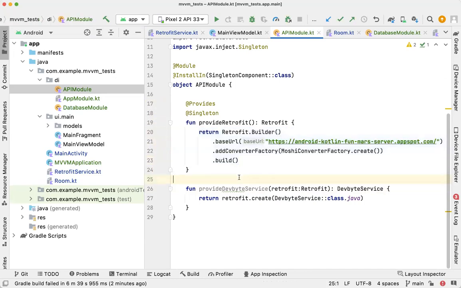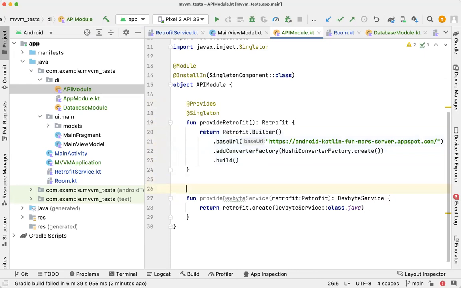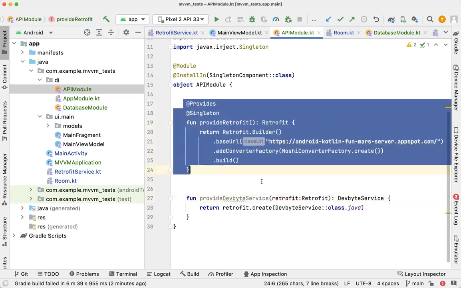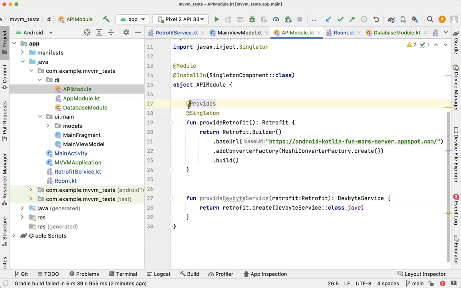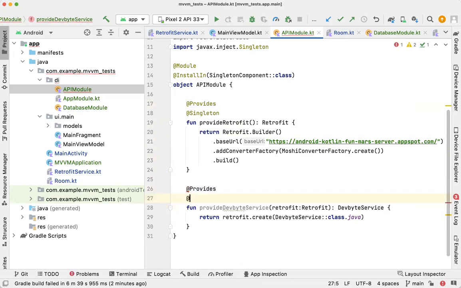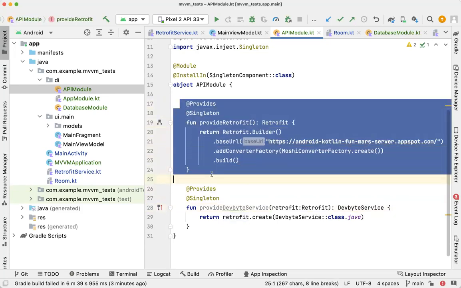That is how dependency injection works. If I need a Retrofit service or Retrofit instance, I need to make an instance of it. Then anywhere that I have this @Provides @Singleton, anywhere that I have used this or injected, we'll see the inject annotation later on, this will be provided by this instance.